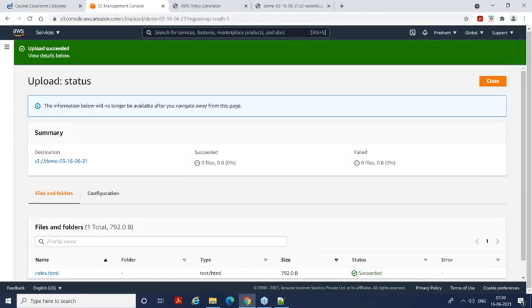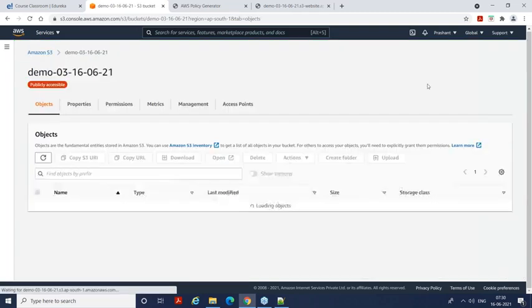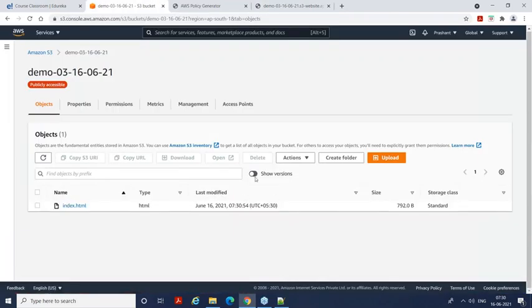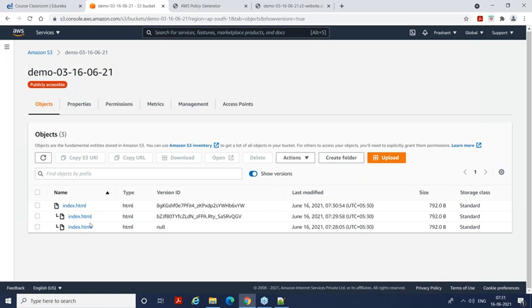I say upload. Obviously, as the outcome changes, I should be able to see the version 3 outcome. And if I come back here, it is still the same one master file, but I have 3 versions. This is the latest version. Before this was the version. And before this was the version.